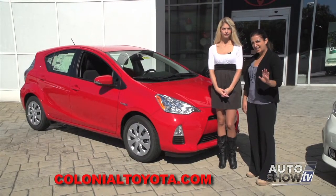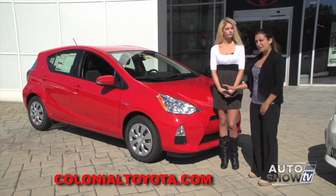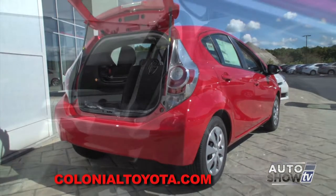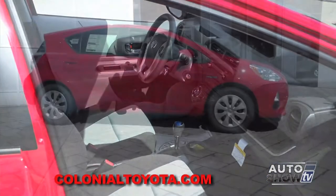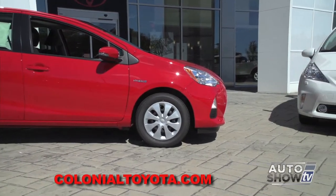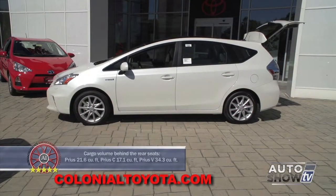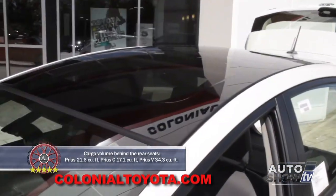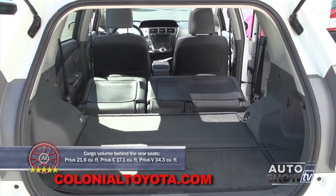The Prius C, just like the regular Prius, gets 50 miles per gallon. What's different about the Prius C is that it has different trim levels — it comes as a Prius C 1, 2, 3, and 4, so there is one that will fit for everybody. There is also the Prius V, which will fit for any family. This is the Prius V5 — it's fully loaded. It has the leather, the dual roof, JBL audio navigation, and lots of cargo space.